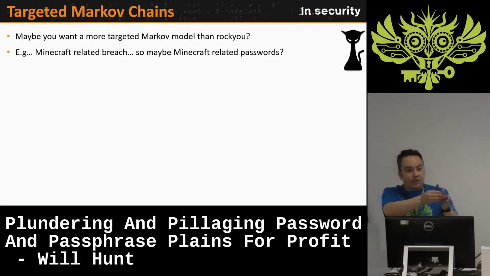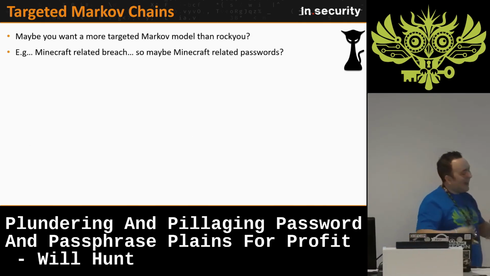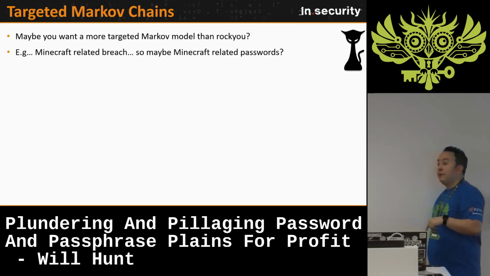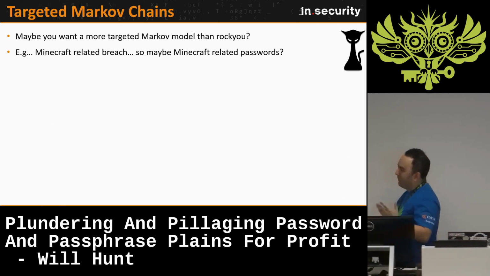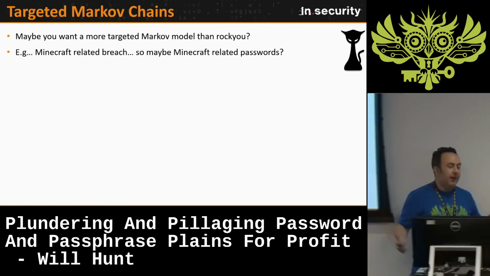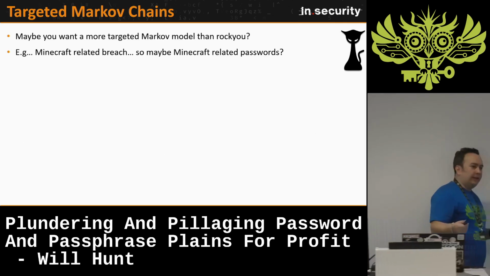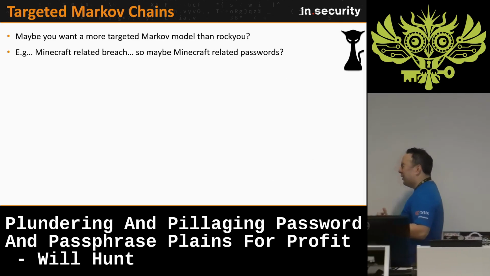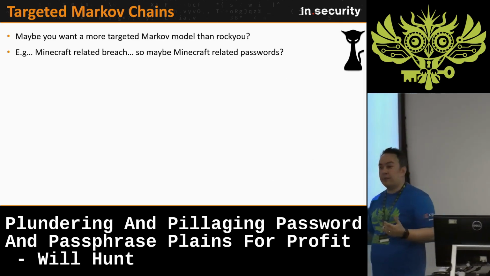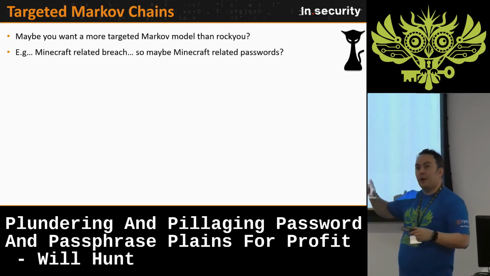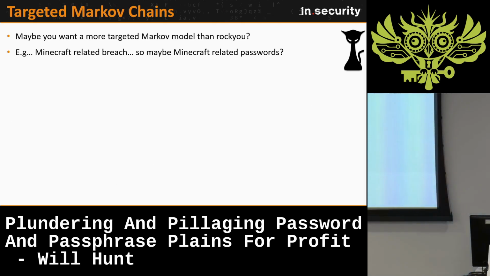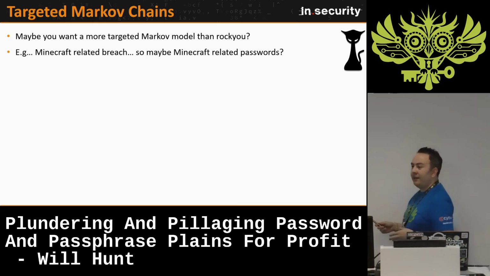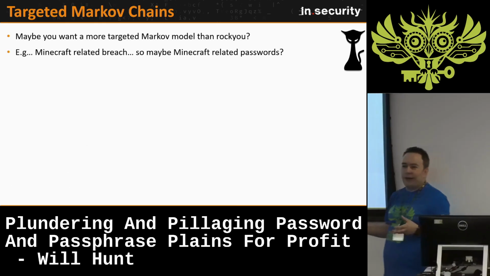Now, by default, Hashcat uses RockYou as its internal Markov table. Okay, fine, again, RockYou, yes, it's been around for a long time, and that's fine. But let's say you want something more targeted. Let's say you've got a data breach that's related to Minecraft. And I use that example because there was a Minecraft community called Lifeboat that was breached. I did some research on that when I was originally creating One Rule to Rule Them All, actually. It's reasonable to assume that if you've got millions of hashes from a Minecraft database, that the passwords are more likely going to be Minecraft related. Fairly fair to assume. And the distribution of letters in said Minecraft passwords could well differ from how people have created their passwords in the RockYou database.